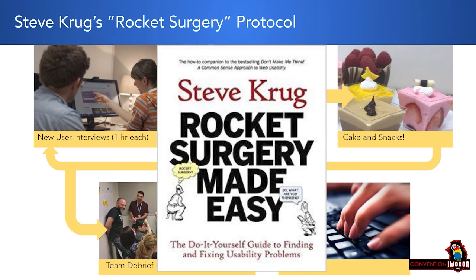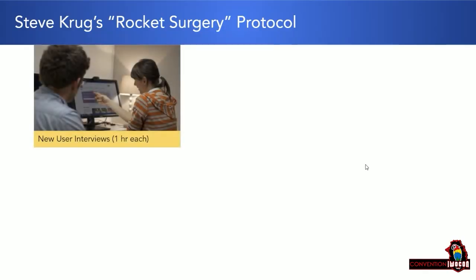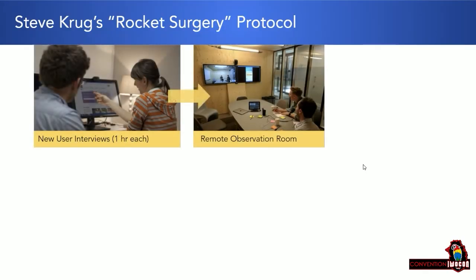This is super crucial for getting those insights that are going to drive improvements in your game. Because again, the developers, they're super close to the work that they do. You're too biased, you've lost your objectivity, and this is an opportunity for them to reconnect with what users are really doing, what they're really struggling with, and how they're reacting to it. Cake and snacks are always nice. This is a way you can keep your team interested. Hopefully one day we'll go back to having cake and snacks together.